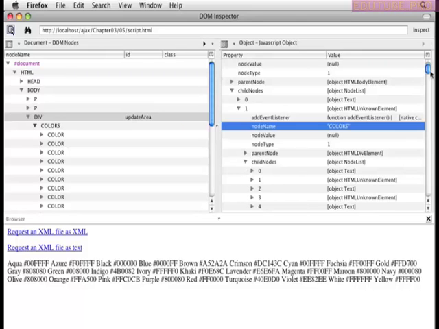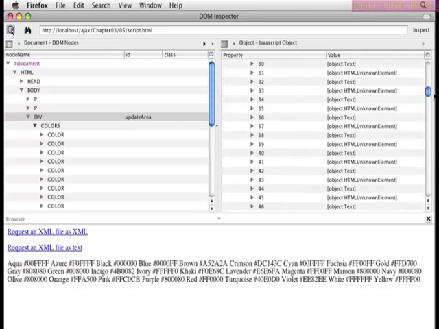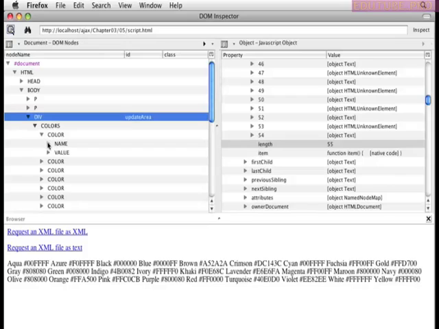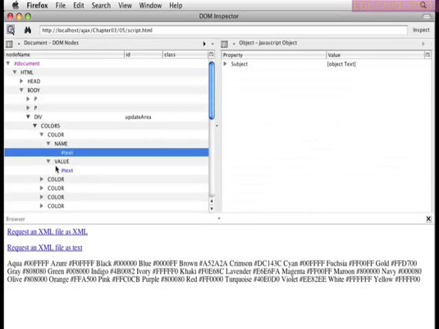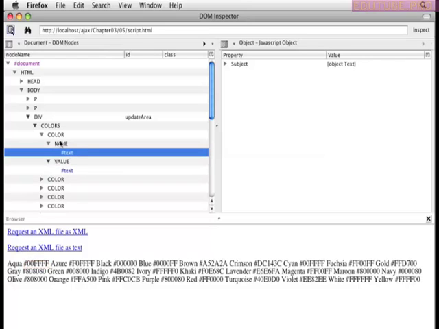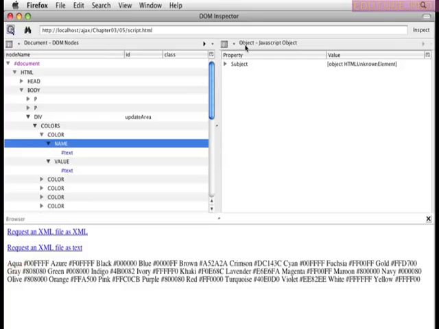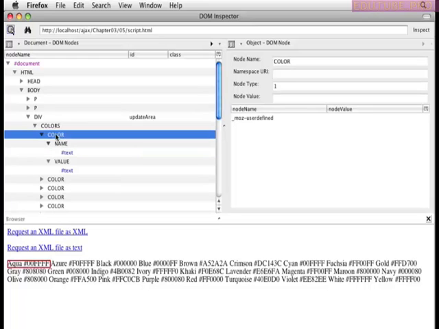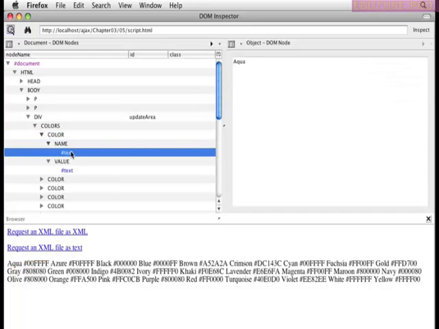and we see that there are 55 different nodes here. So you can see there's colors, each of which has a name and a value. And they're both text. There's one value and one name. And we can go back to the DOM node viewer, and we can see here's a color, the name, and its value is aqua.